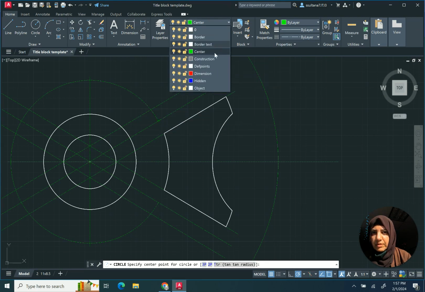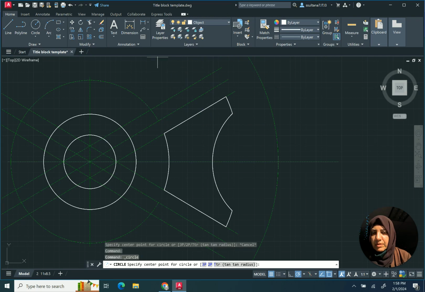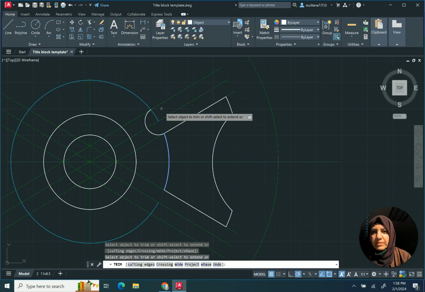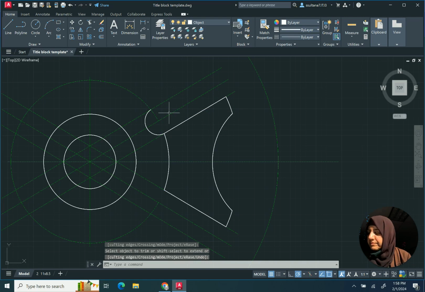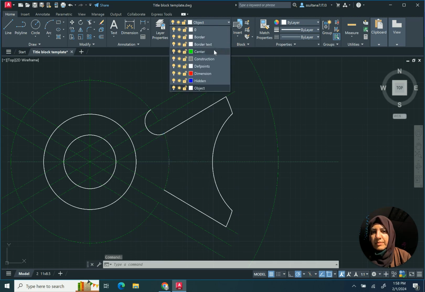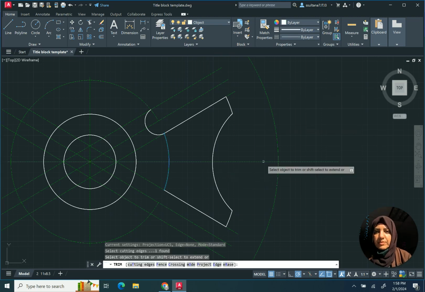So making that, selecting that circle, you can trim this direction. That also is in center layer.